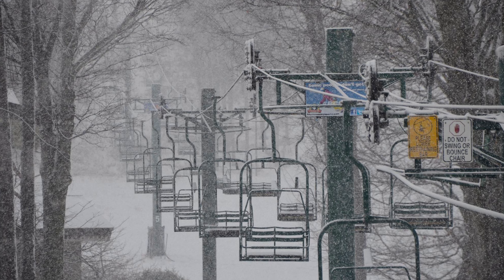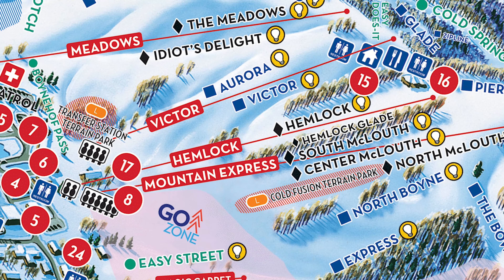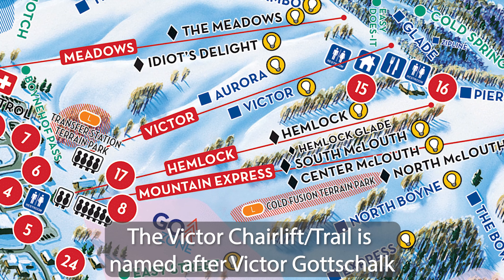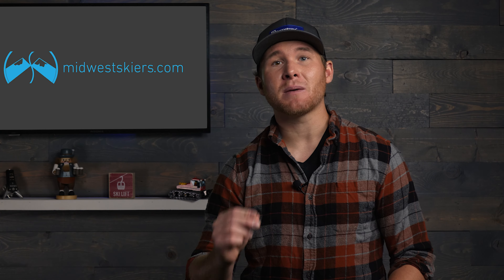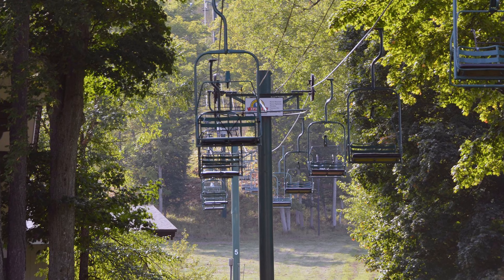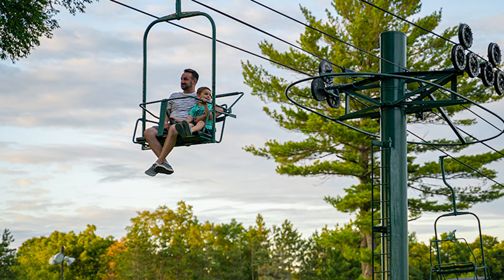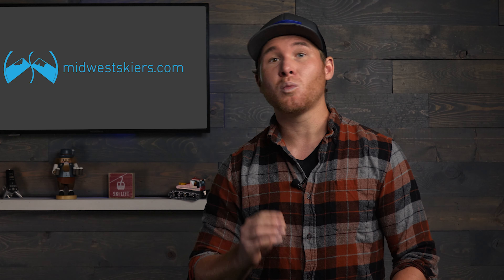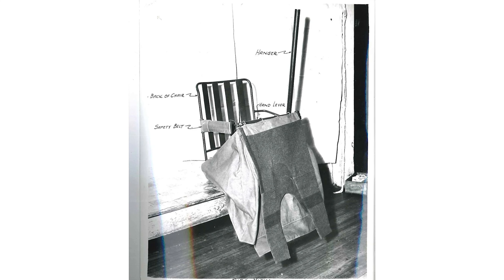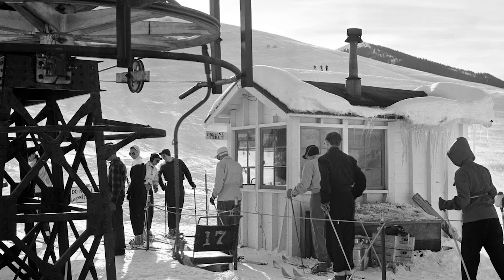After several years of instructing Everett during his annual trips to Sun Valley, Everett offered Victor a job to help lay out runs and be the head instructor at his new ski area in Michigan. When Victor overheard Everett discussing plans to install a rope tow system, he immediately tipped him off about changes happening at Sun Valley and thought they might have a used chairlift for sale. Almost immediately, Everett reached out with an offer, and in the summer of 1947, Victor went to Sun Valley to dismantle the single-person chairlift. He loaded the lift, wooden telephone poles, bolts, and terminals onto a flatbed railroad car and shipped it back to Boyne Falls — one of the first times a chairlift had been dismantled and relocated in lift history.